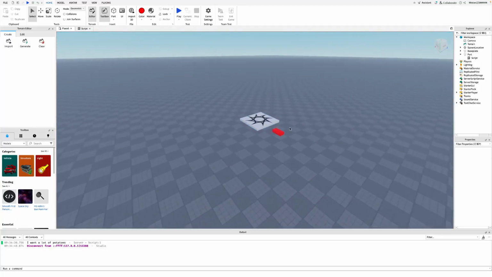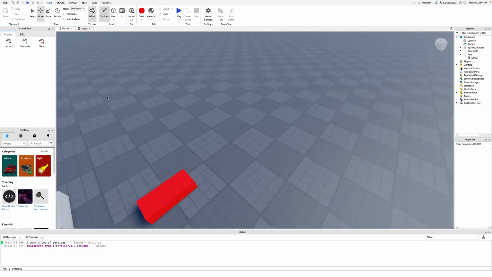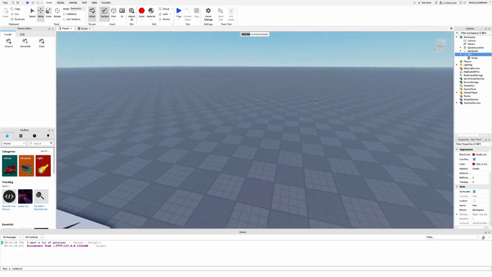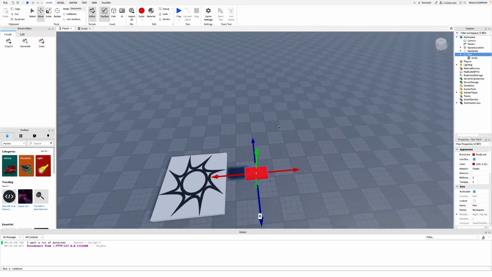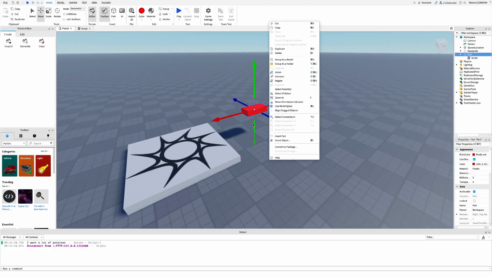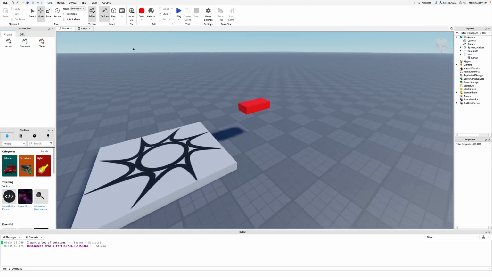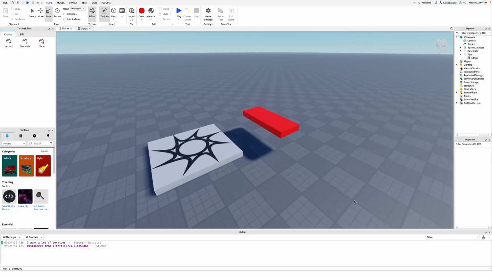So if we click onto Move and click onto this block, it will come up with a transform editor. And we just want to move it a bit up like this. So in the second part, we're going to learn how to code an explosion. So if we have this, we can just use it to rescale it a bit and make it a bit larger. Okay, and here's what we're going to do.